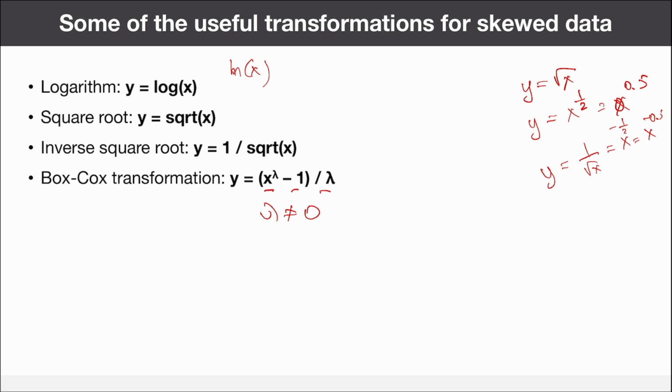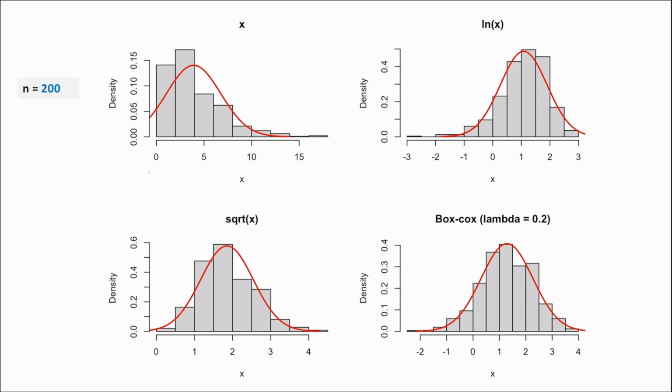Okay. So let me show you an example. So this is my data. I just generated this data set randomly. These are x values, 200 values, so that the distributions look nice. And you can see that the values are heavily skewed, right? You have a very heavy tail on the right. And what you see as a red curve here is a theoretical distribution, a normal distribution. So I computed the average value, I computed the standard deviation of this sample, and then I tried to show how theoretically this distribution should look if indeed it follows a normal distribution. And you can see it's far away from normal distribution, it's heavily right skewed.